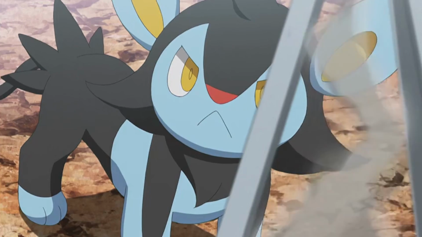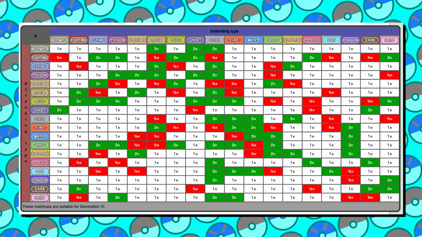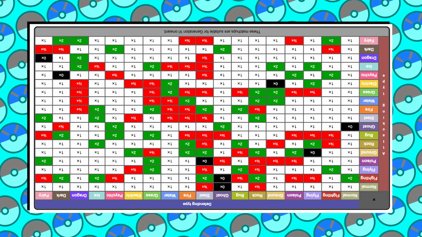We could spend all day rebalancing the regular type chart, but at the end of the day, the inverse type chart is a million times more broken. The type chart works fairly well normally, but if you flip it upside down, it's a disaster.